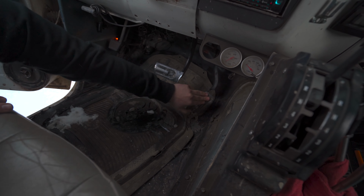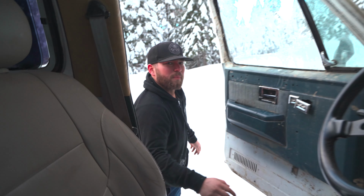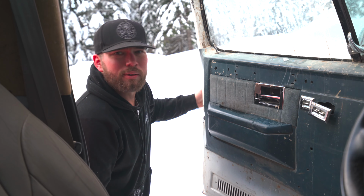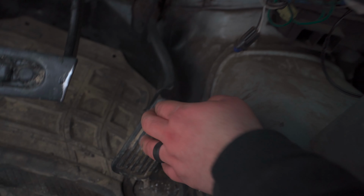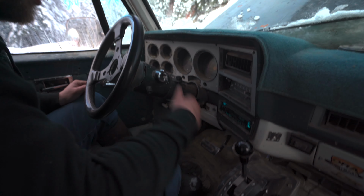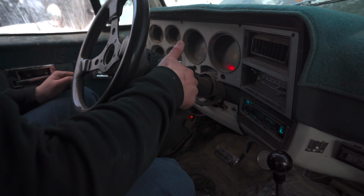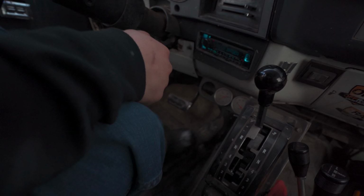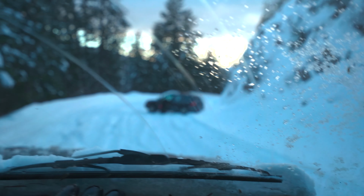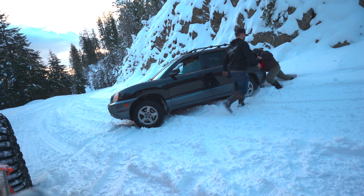No throttle response. What do you think it is, Brad? I don't know, these LS systems, it's all electrical, so we'll see. Gotcha, let's figure it out. Nothing. Alright, go. We can get out of here. Woo! In two-wheel drive. All right. Yeah, stuck little car.